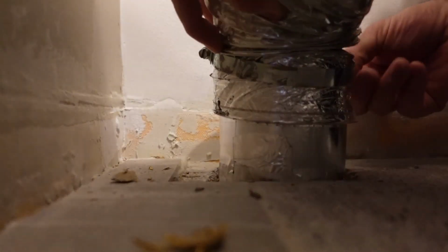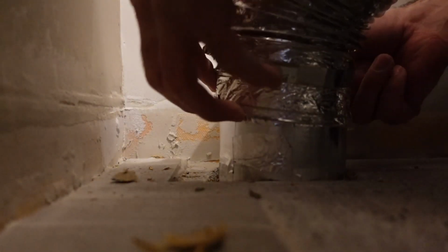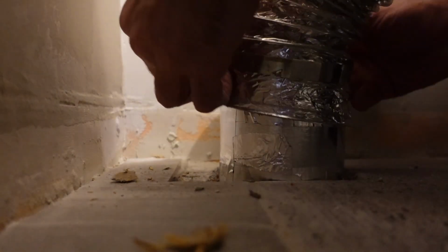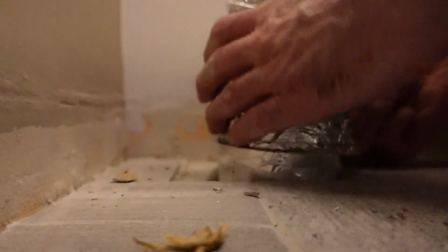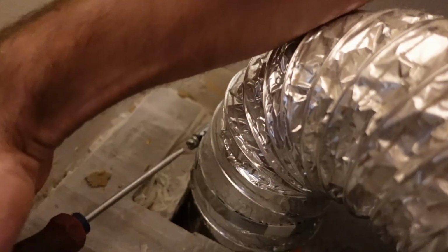Going inside, the last thing I really need to do is install the flexible hose, and it's just 1 screw, just need a flat head. And I'll just reattach the flexible hose, and that's it. Overall, pretty easy to do. However, there could be circumstances, like if it's in your wall, where this becomes significantly more challenging.